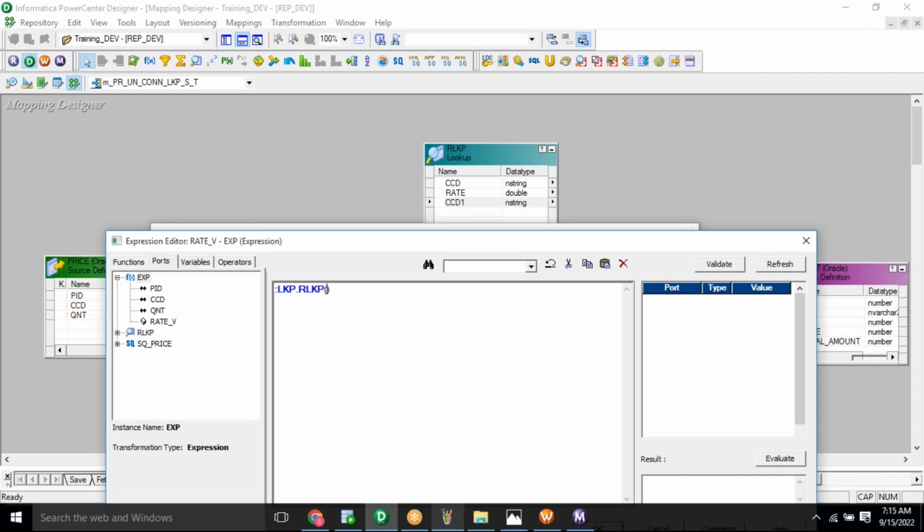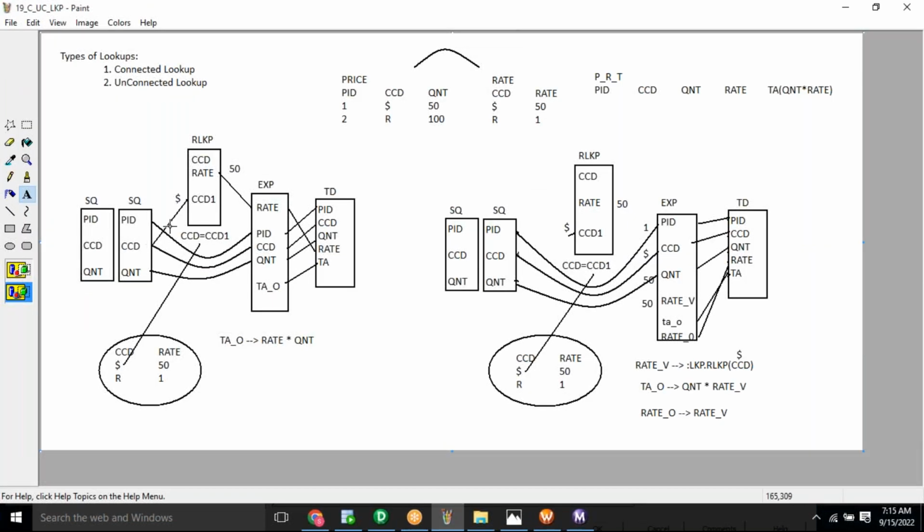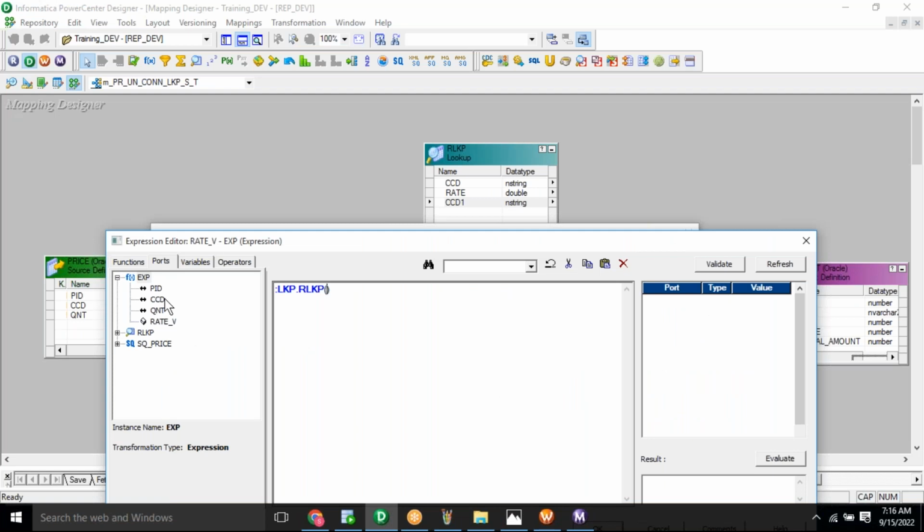In the previous one also, we passed the CCD as an input value, and we are getting the output value as rate. So we are passing the input value as CCD. That's the reason we have to select CCD and double click, right? So we will get it like this. This is how we have to write the logic inside the lookup transformation.